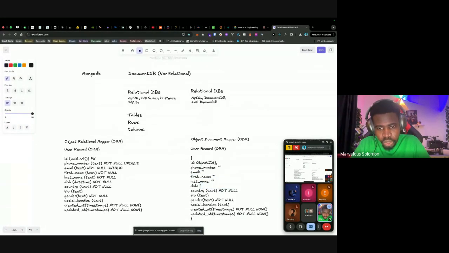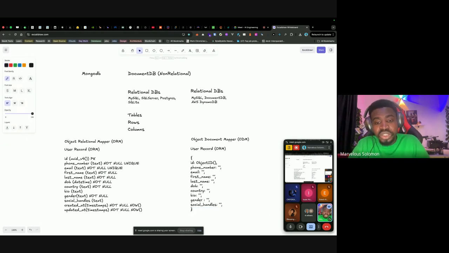You have to do that on your application layer. By the way, don't forget to add your comma separations here. Okay, so by default, you don't even need to add this. By default, MongoDB would create this for you. So yeah, this is what it looks like, right?